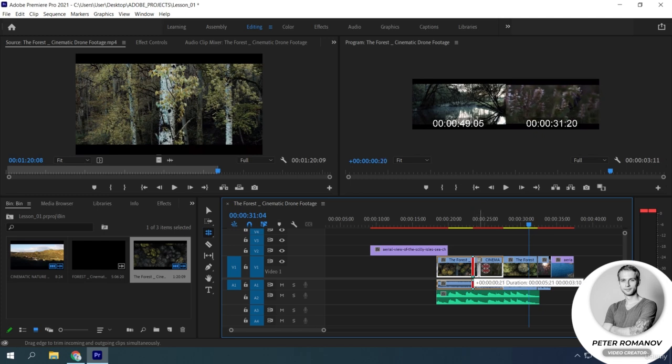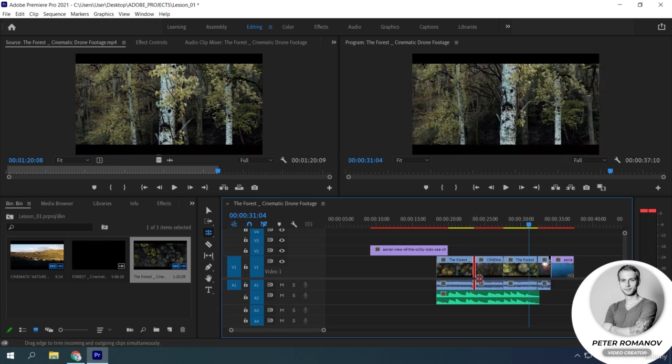When we hover the cursor over the splice and edit a key, the modes will be changed depending on the position of the cursor. There is the Ripple mode with yellow bracket to the right and left of the splice, and there is the Rolling mode with red bracket in the middle of the splice. These tools are versatile in different situations.